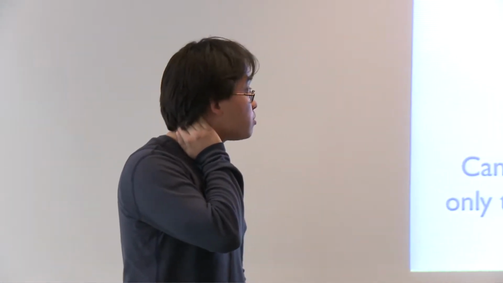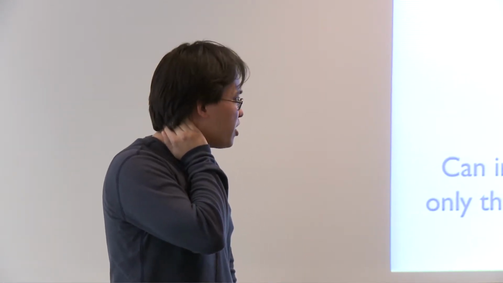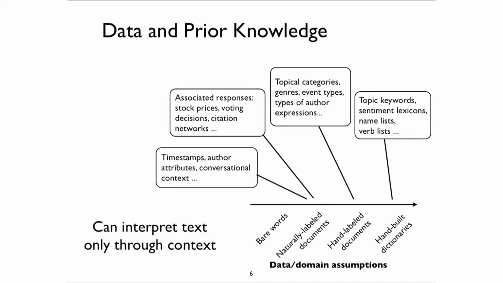It tends to be the case that when you want to analyze documents in these social situations, there's always some sort of metadata associated with the documents, or maybe you could call it natural labels. So things like the time stamp on the document, like what year was it produced? What are the attributes of the author? Was it a male or female, Democrat, Republican? Sometimes the conversational context. Things like that tend to be important. And these are things that might actually come with the data and be part of the object of inquiry.